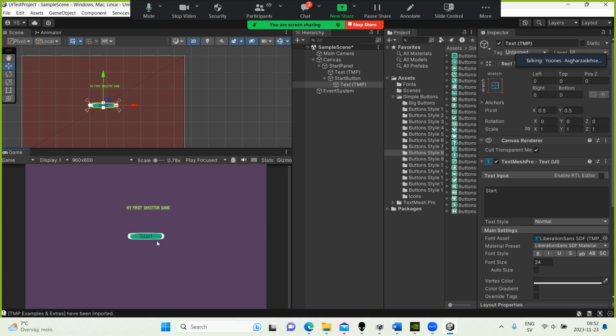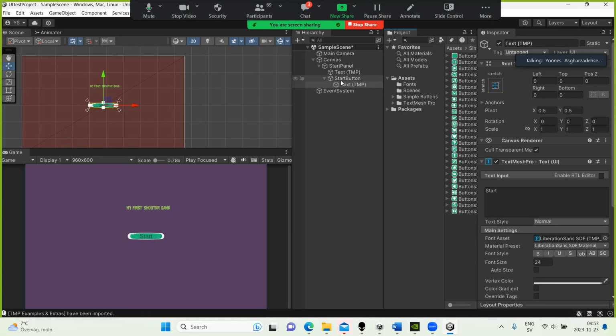So for now, let's just recap what we did. I added a canvas for my UI. And then I added a panel. I named it Start Panel. It was under the canvas. And then for my panel, I added two items. One Text Mesh Pro, which asked me to install that package, and this package is also added here.